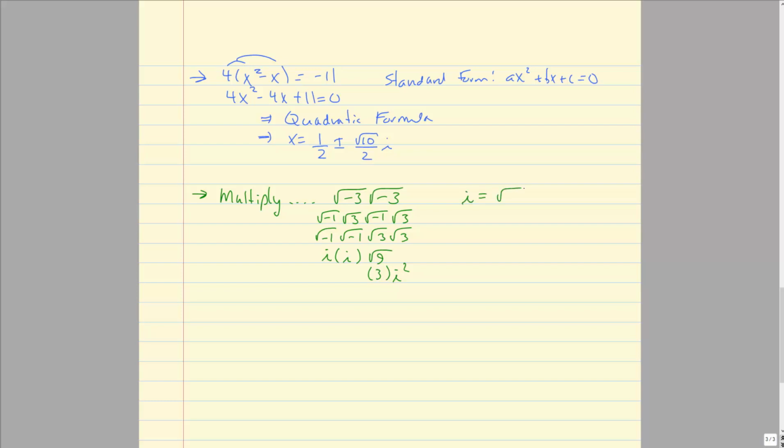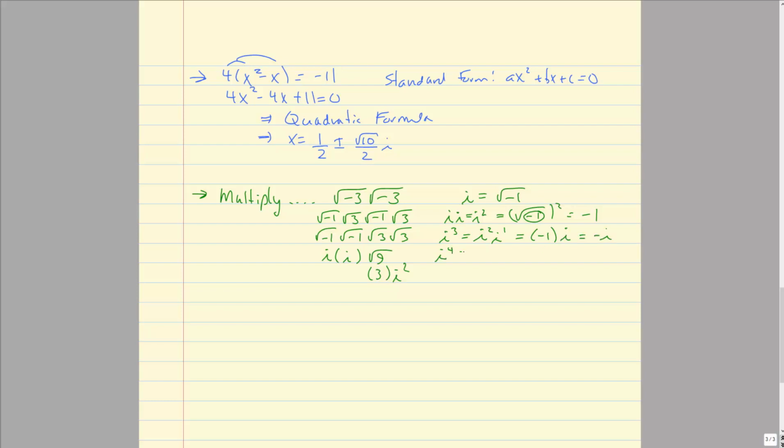So i is the square root of negative 1. i times i is i squared, which would be taking the square root of negative 1 and squaring it. The square root and the squared would cancel each other out, and it'd be left with the radicand underneath, or just negative 1. Now i cubed would be i squared times i to the first, if you want to look at it like that. i squared, we know from up above, is negative 1. Negative 1 times i is negative i.